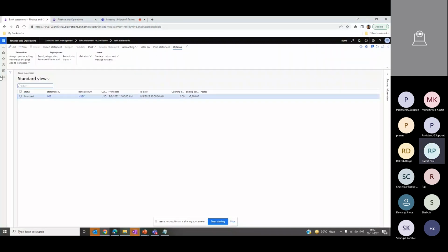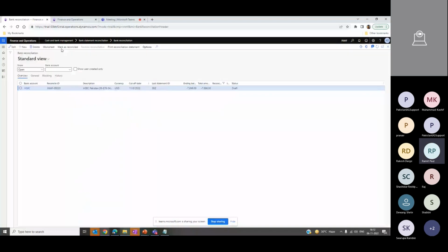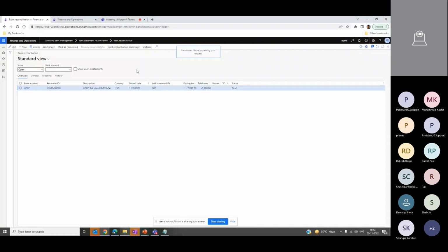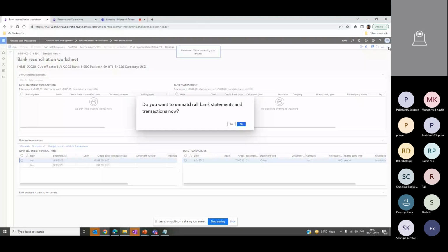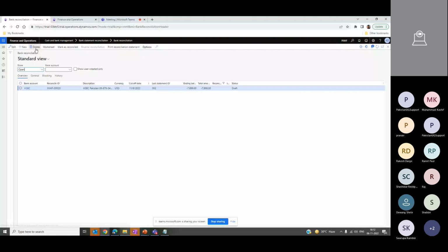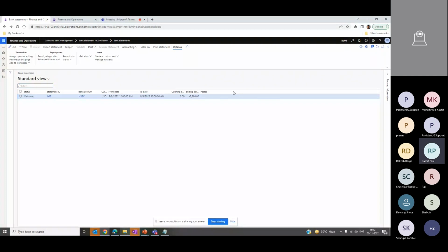First I need to delete this bank reconciliation. Oh no, I will go to this worksheet. I will unmatch. Maybe I will delete this, and then the bank statement, reopen.